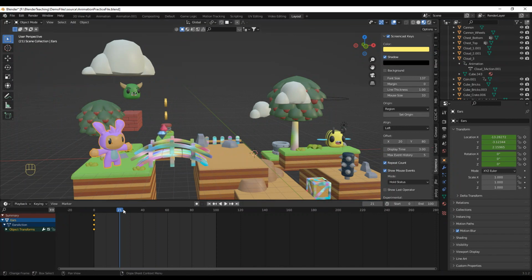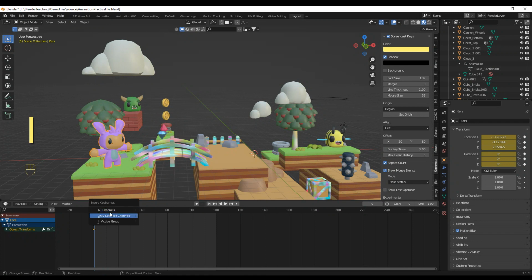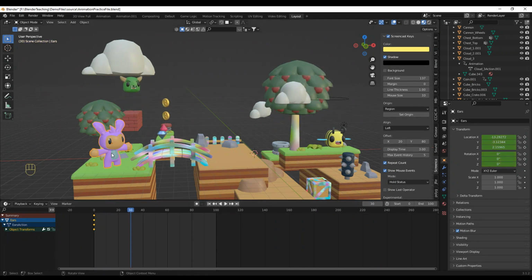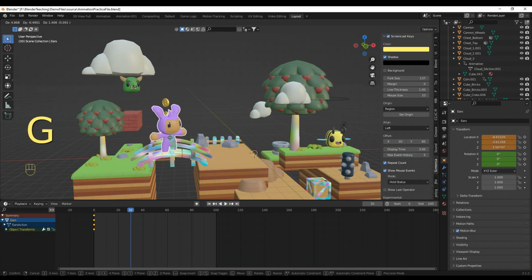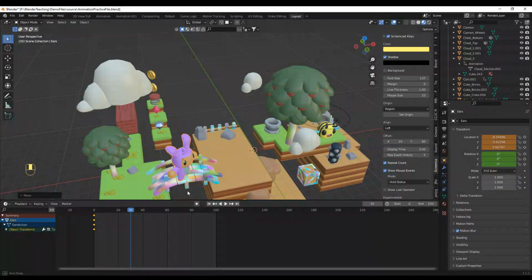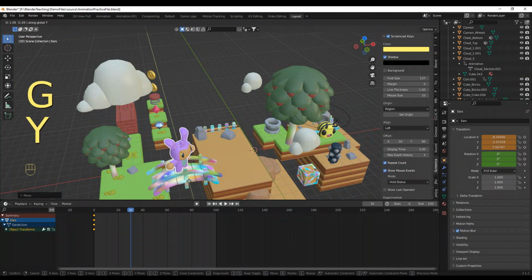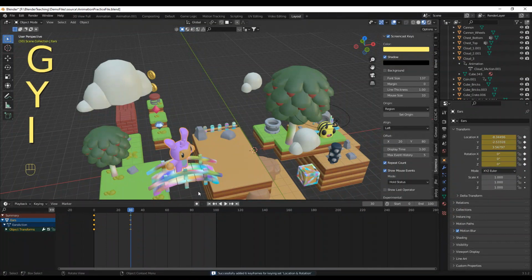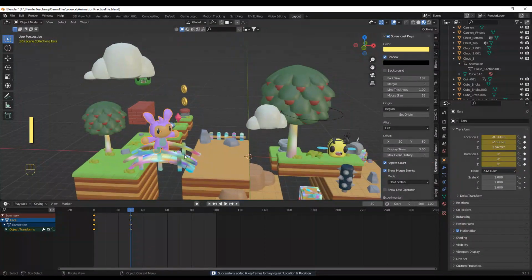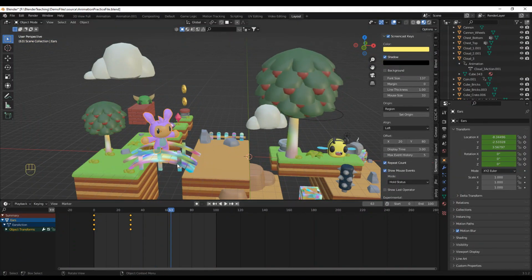I'm going to hit I. I'm moving this ahead.